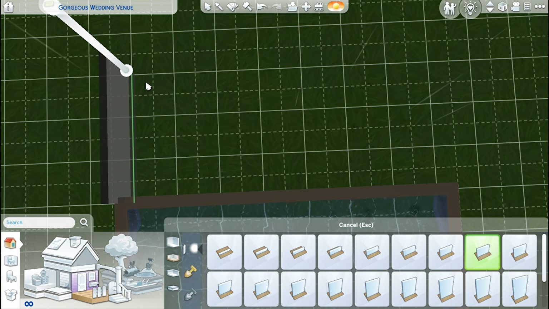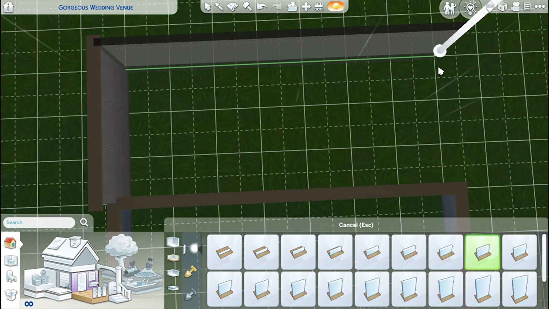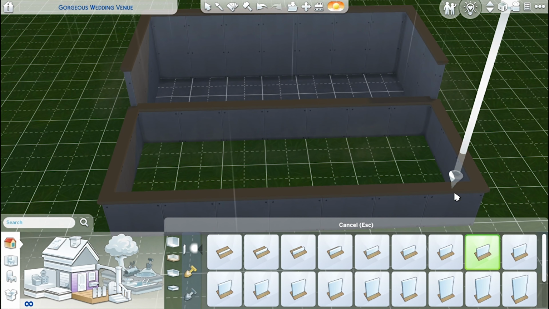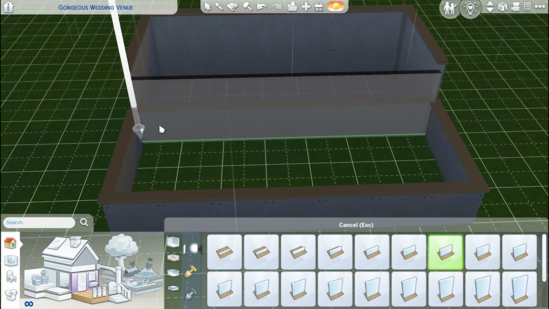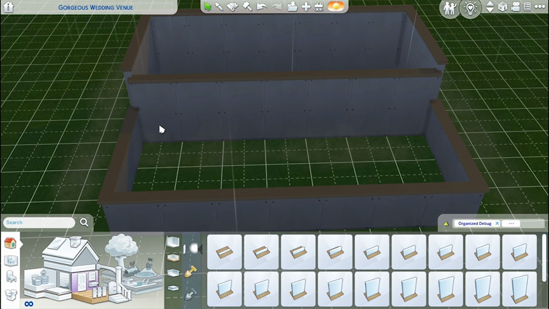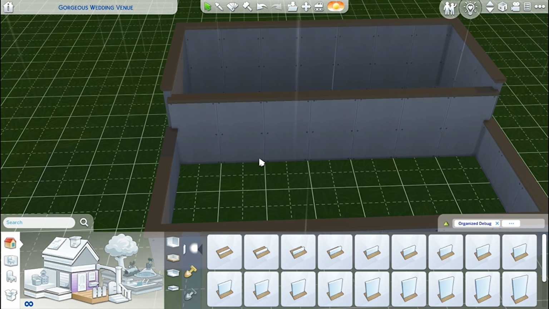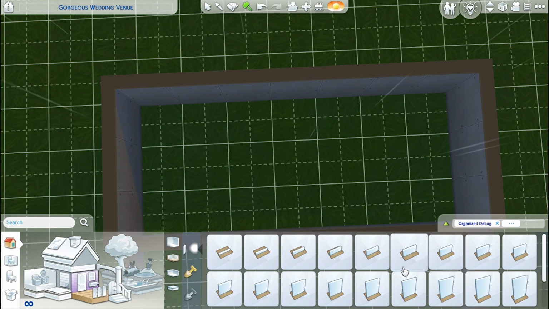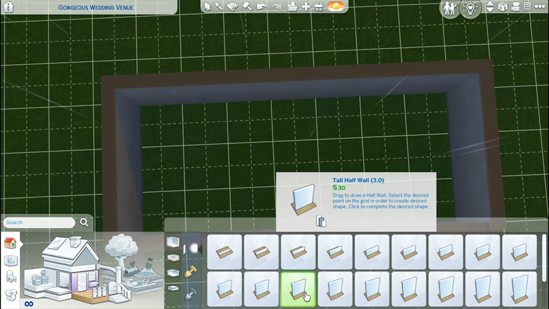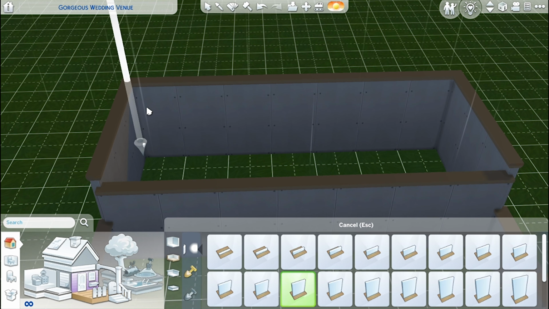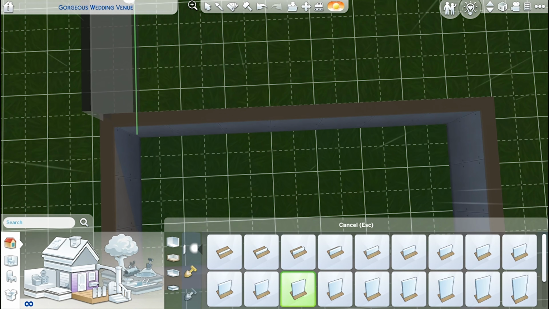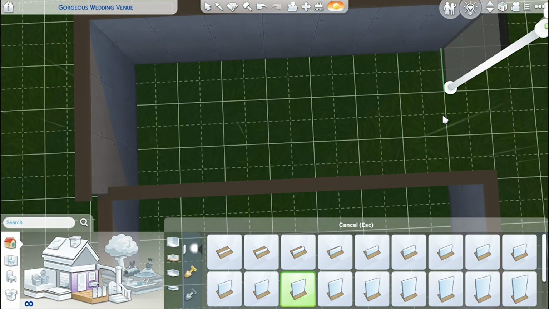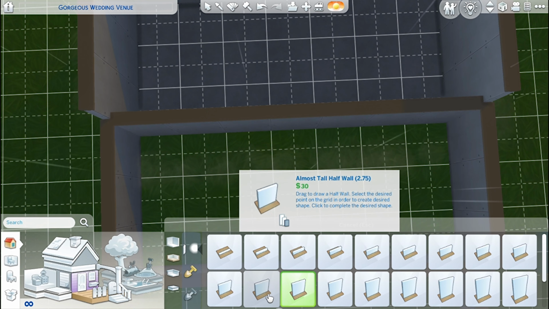Now what we're going to do is create the next level of the fountain by using the half walls, creating the shape that you want, and deleting the flooring, just like we did before. You can choose to have a steeper fountain if you would like, or a smaller fountain, whichever you prefer. The one thing I will suggest is to make the half wall that the levels share one shorter than the taller level, so there will be a lip for the water to go over, as you can see here. Keep doing this until you have the amount of levels that you want for the fountain.